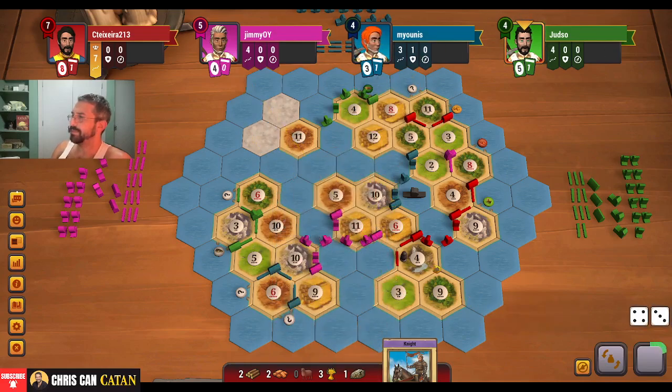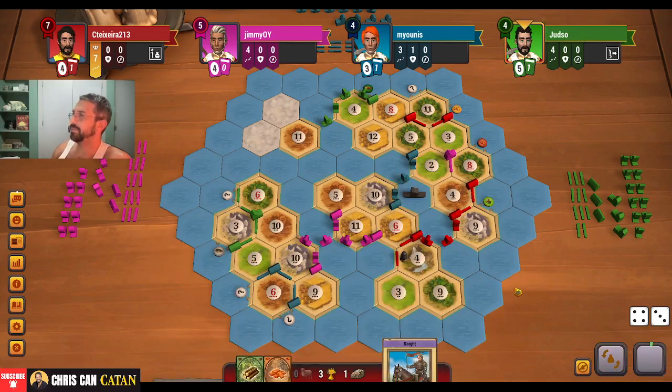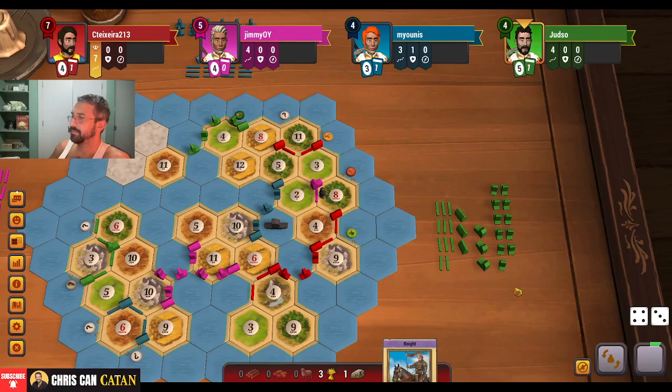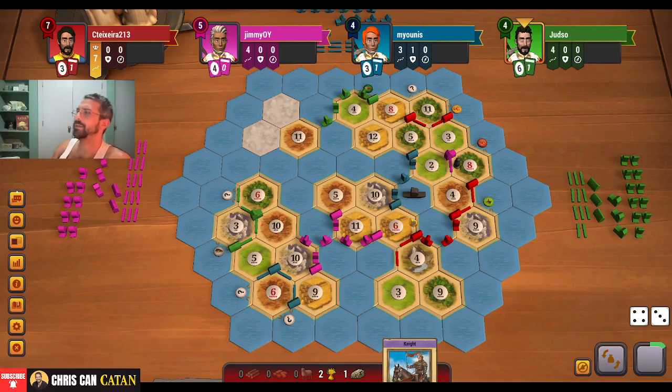Ooh, 7 though. That stinks. All right, we'll dump the ore and the wood and brick here. That's fine. Probably moving the ship. Oh, surprising. Takes a wheat from us. Okay. It stings, but not the end of the world.